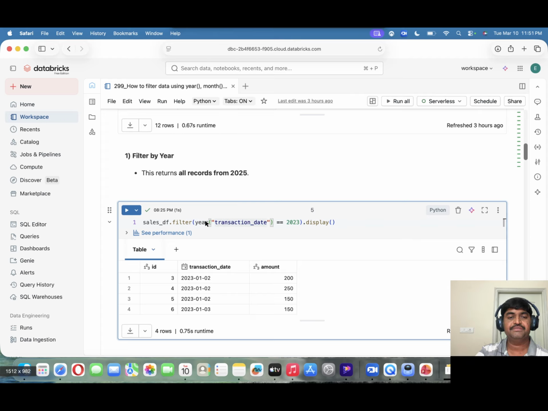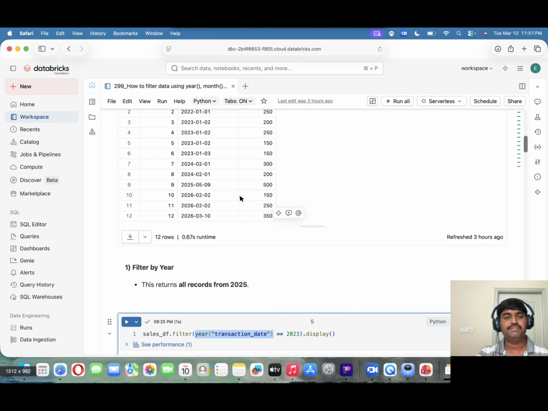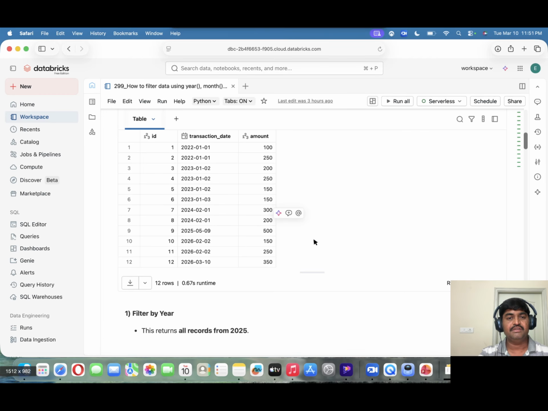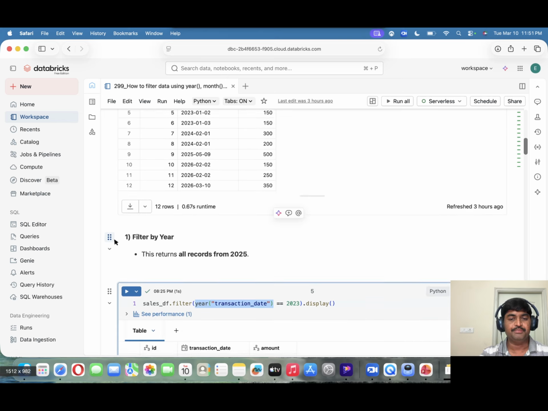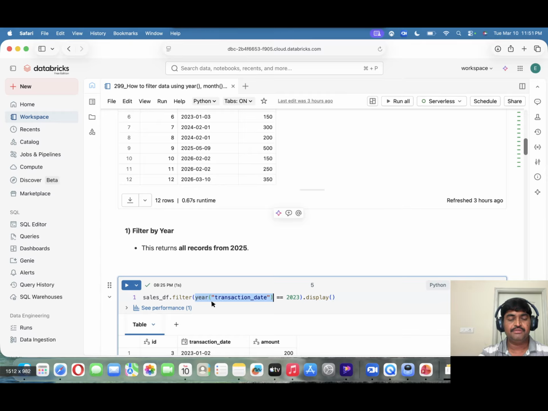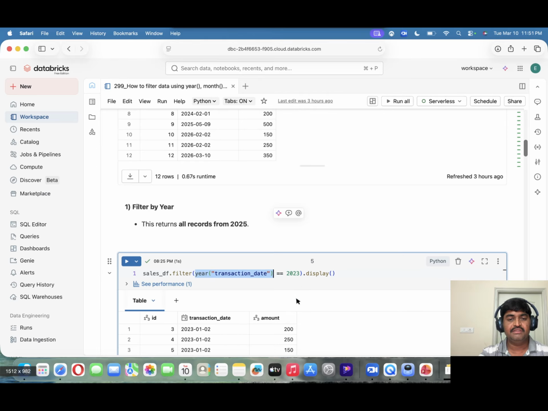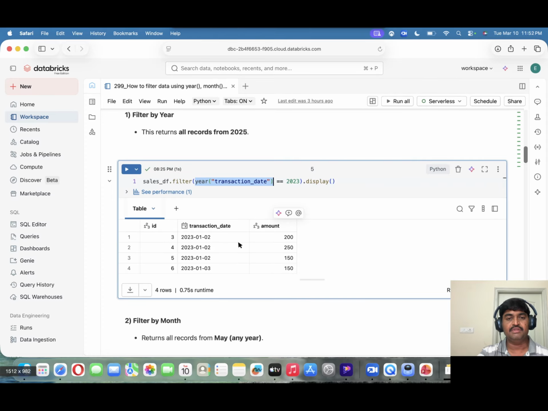My condition is year of transaction_date. That means from this transaction_date column, for each value, first I'm extracting the year, that is 2022. If that is equal to 2023, then it will filter only those records.